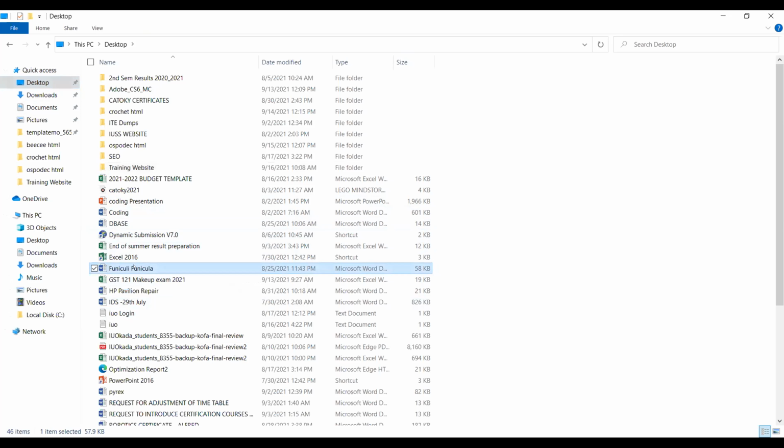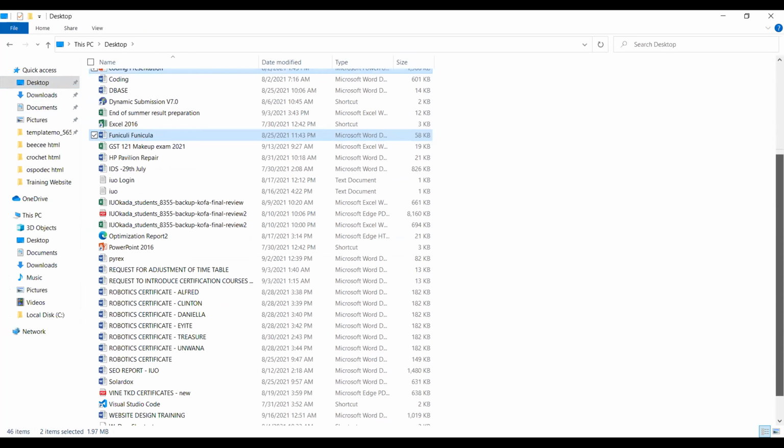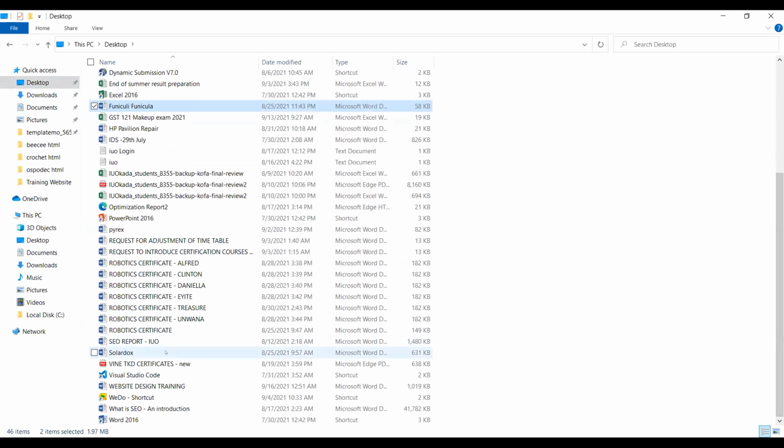I have this Microsoft Word file. Then I have this other file, the PowerPoint file. Then let me look for a PDF file. This is a PDF file. I'm sure we are seeing what I'm doing.